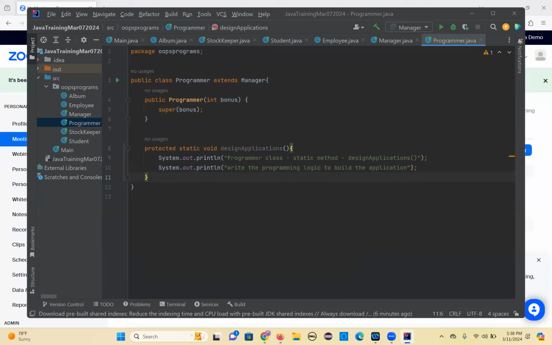Okay, so that's it. I'm just writing dummy methods. But we just want some methods. So logic, whatever you write, it's up to you.